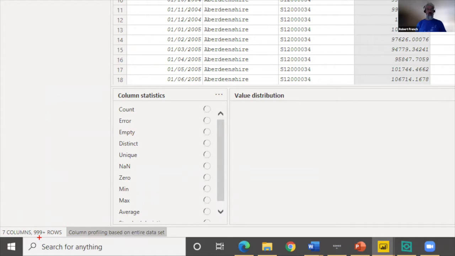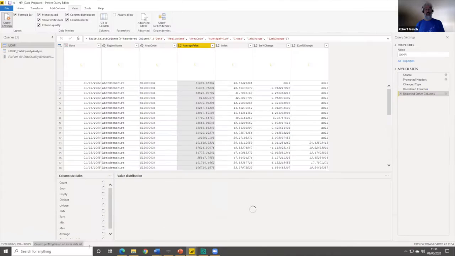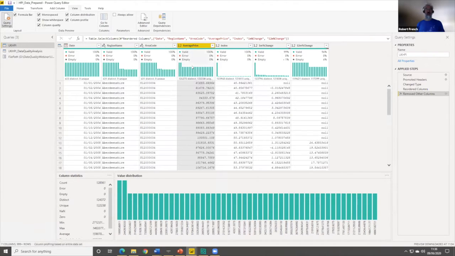It's just down here, there's a little pull down list, and what that does is it does it for the entire data set. So I just wanted to show you that while this was doing. What it's doing just now is updating the descriptive statistics for every single column for the entire data set. So just give it a moment to catch up with me. Wonderful, it's done that. And as you can see, the descriptive statistics have been updated.